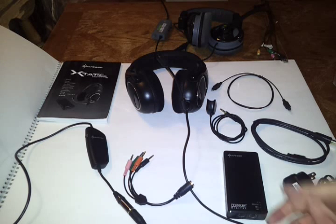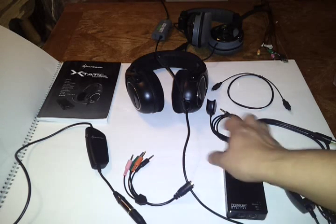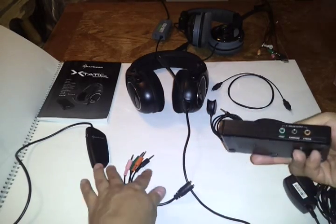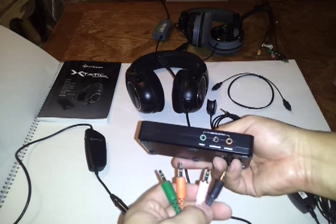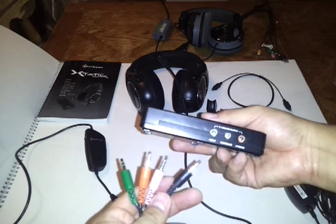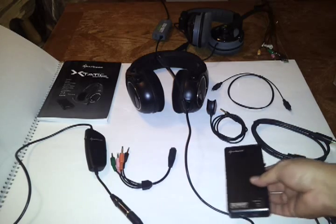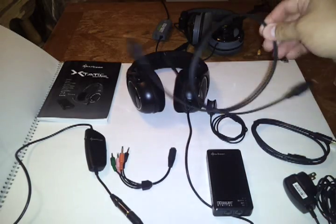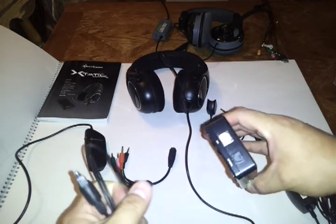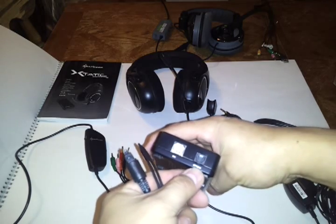Or also, if you want to do it a different way, you can use this surround sound box, the Digital Dolby. You can use these and just plug them in here, and it should give you 5.1 surround sound. Or if you have a fiber optic cable, you can use this one. This also produces 5.1 surround sound. You can plug it in there where it says optical.